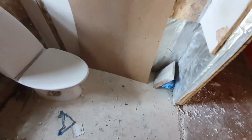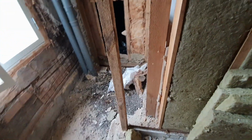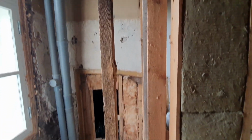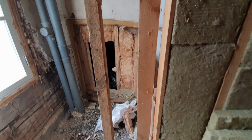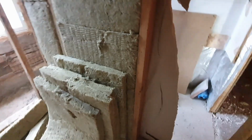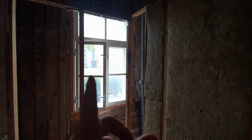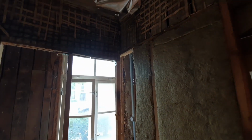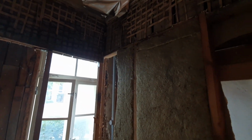The toilet was here, and there was this small room, which actually, yeah, there was a washing machine and so on. But now it's going to be one big room, actually a kitchen. So I will remove these studs, but before I do, I of course add some strength just in case. They are not load-bearing walls, but I want to be sure.